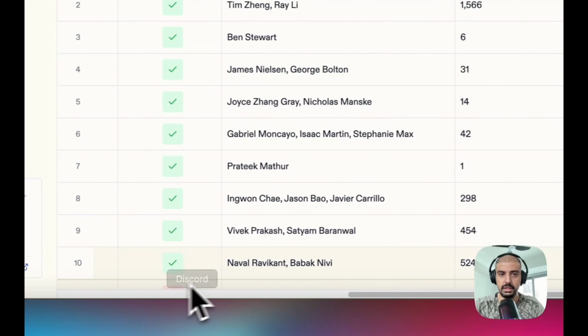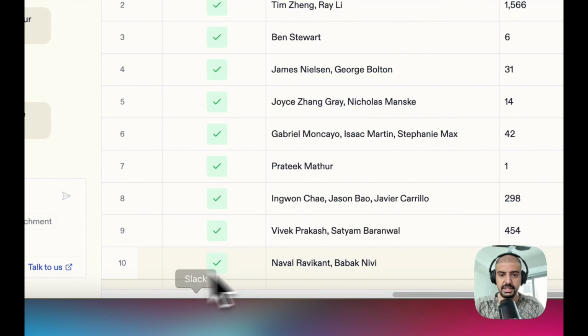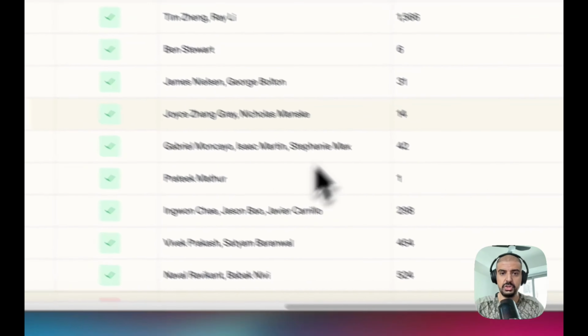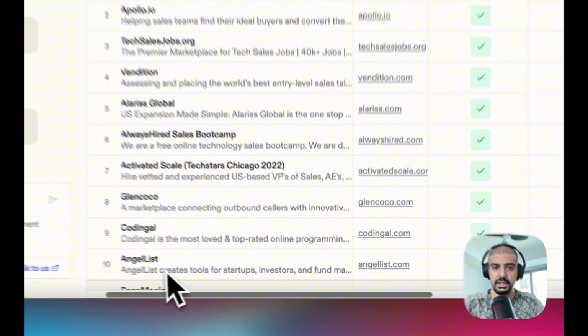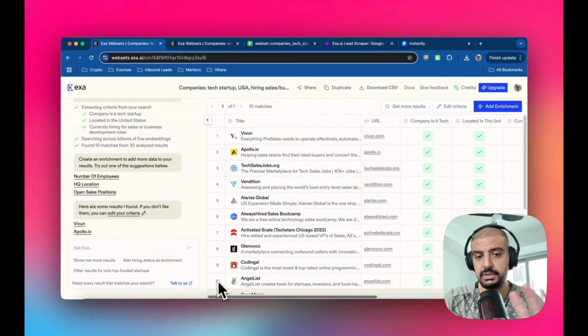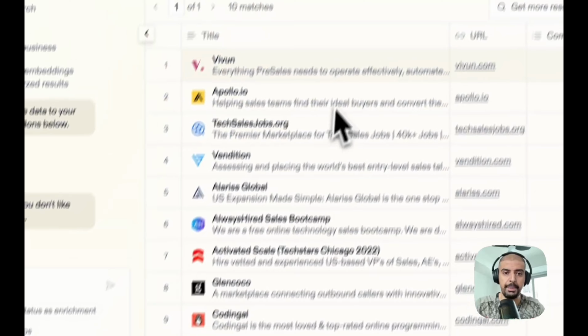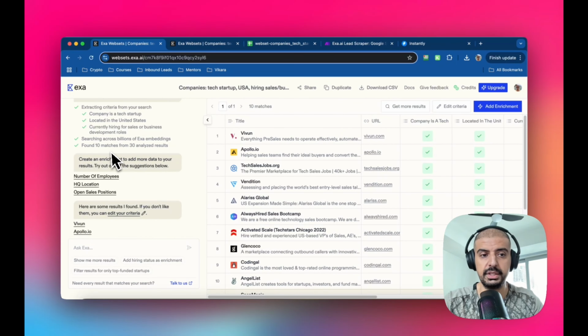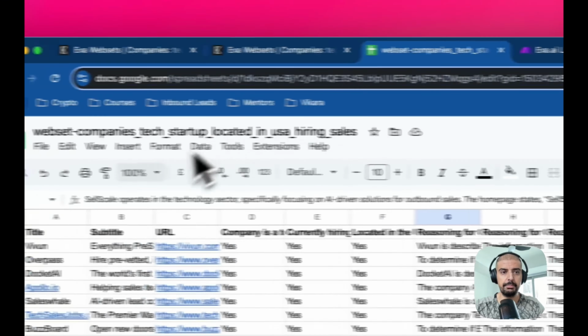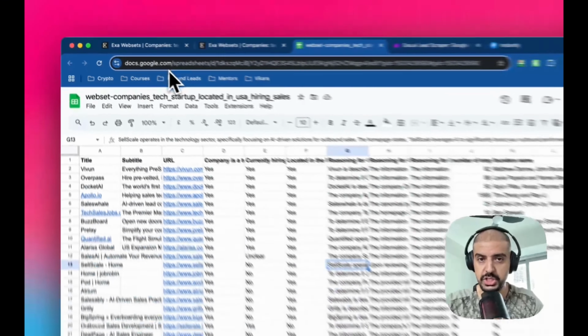And that's basically it, right? That's the search, okay? So I don't like this little bar thing on the bottom here. I think they could do the interface a little bit better, but that's beside the point, right? The main thing is that you get a bunch of leads from a bunch of companies based on your search criteria. So for mine, it was just tech startups in the US hiring for sales or business development, okay? The next thing you wanna do is download the CSV. Go ahead and download it. And then what you wanna do is basically pull it into Google Sheets, okay?